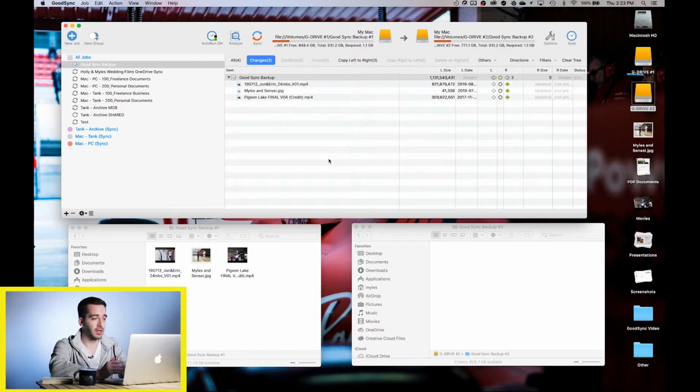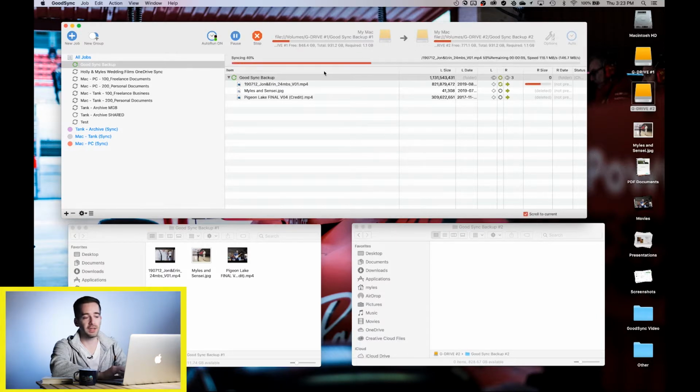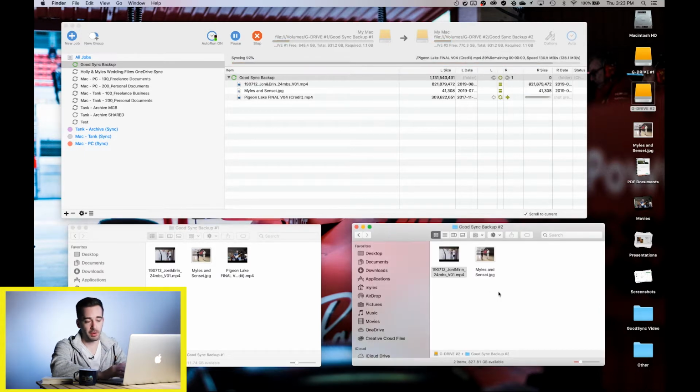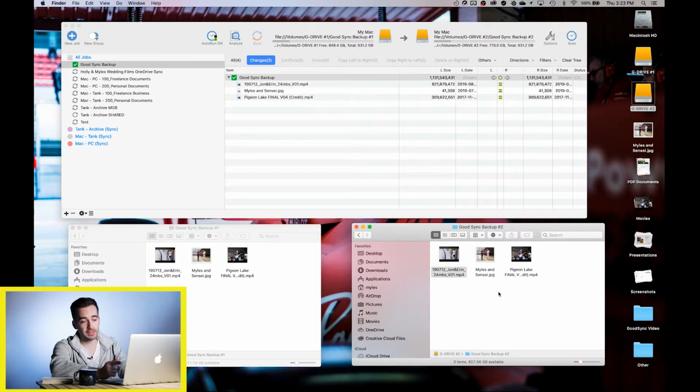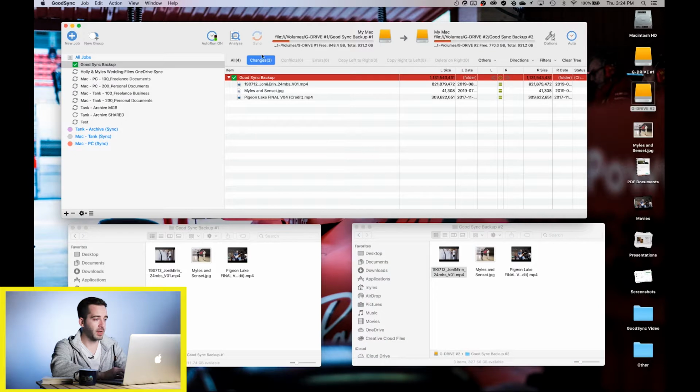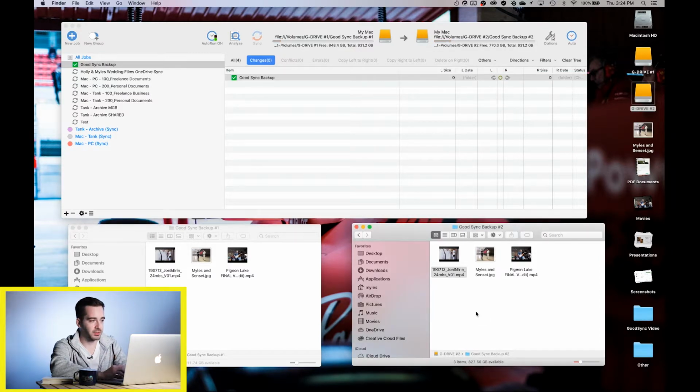If you decide that you like the changes it's going to make, you can hit sync and it's going to make this little progress bar and it is transferring them over to the right hand side. Easy peasy. And we can see in our folder here on the bottom right that, boom, it has replicated our 3 files, which is fantastic. So if I go back to Analyze and click on that, it tells me, hey, everything looks good between the 2 sides. No changes here, got a green check mark. Good to go. So that's the basics of synchronizing between the 2.